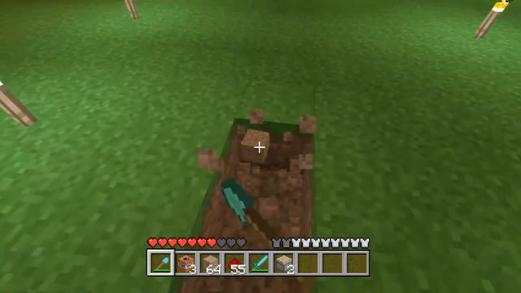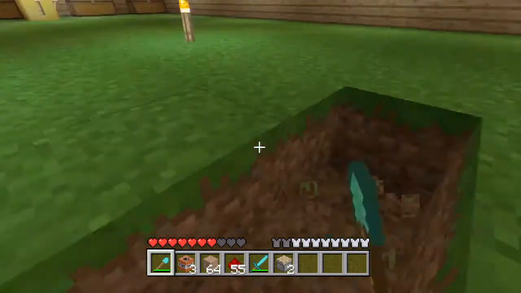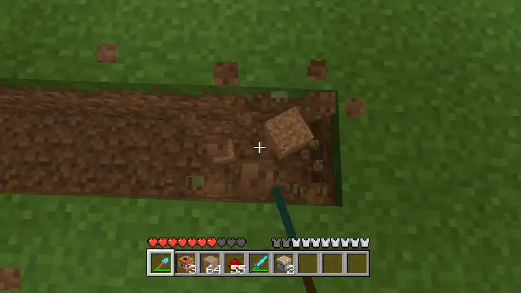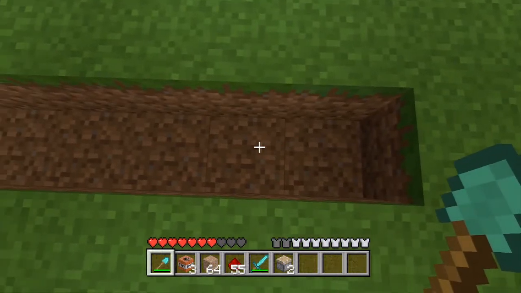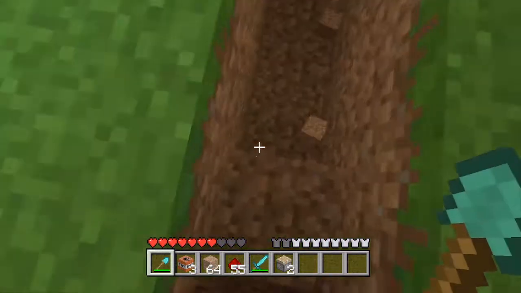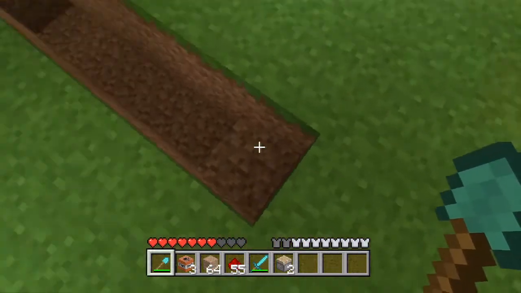You're going to want to make a 7x1 block trench here, so it's 3, 4, 5, 6, 7, and then you want to dig down on the second one all the way across, just one more, except for the end. So you're going to have two steps on the end, so it's going to be a 7x1.